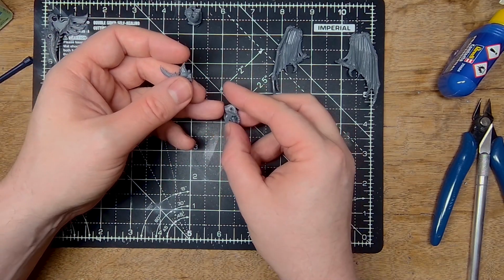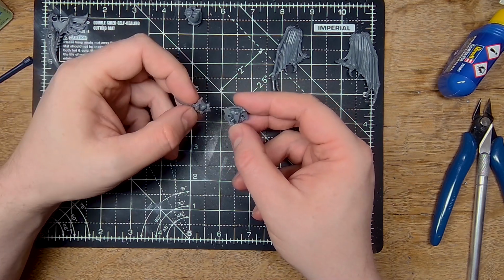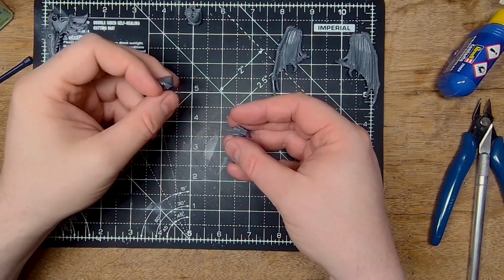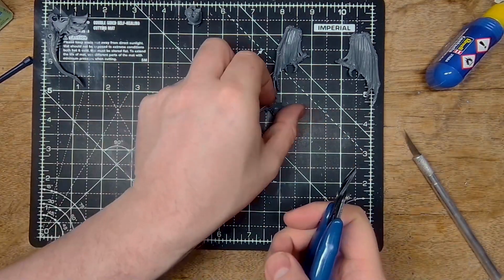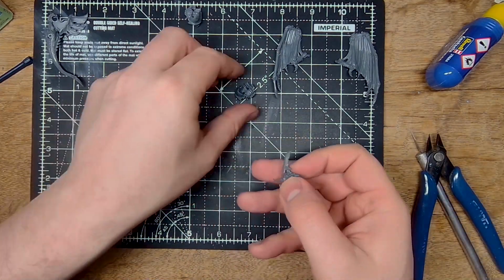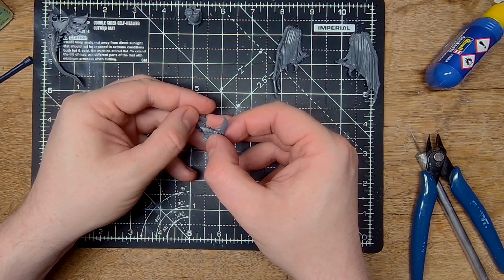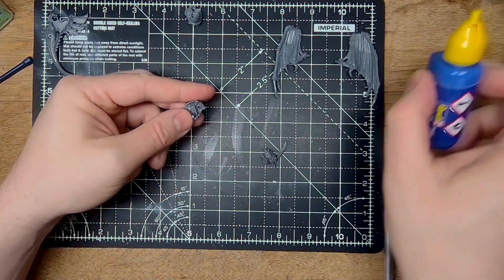I'm not entirely sure about it. I think that's what I was pondering and pointing at the blade for earlier. I was pondering, do I like that? Can I do a conversion? Maybe. In the end, I decided not to do it. I'll just build this as a vanilla kit. A conversion, I'm sure, would be entirely possible, but that's not going to be happening on here.